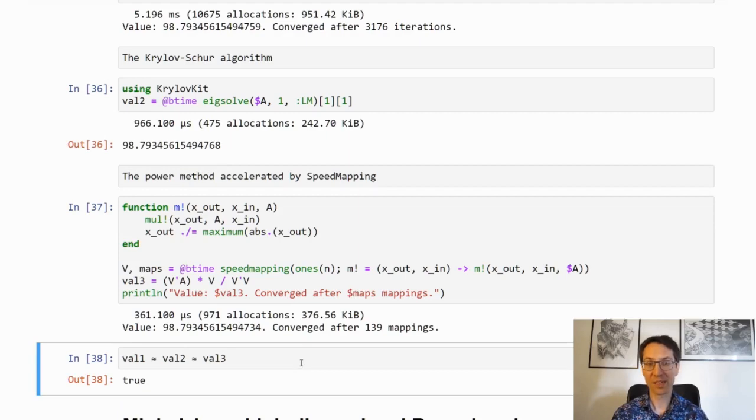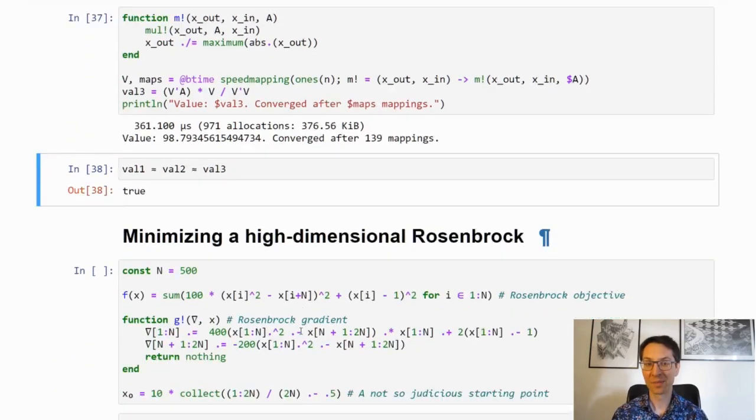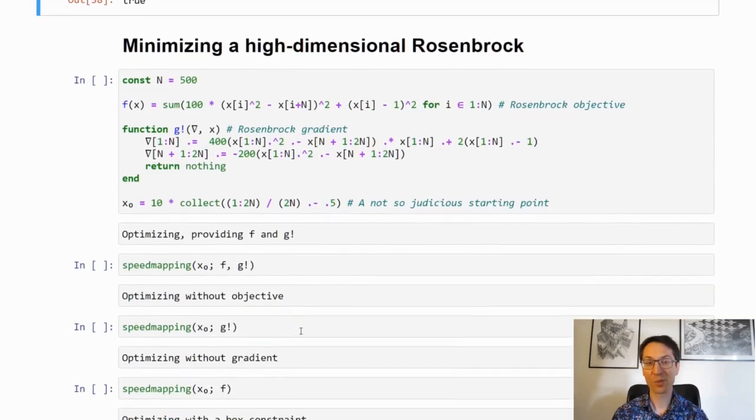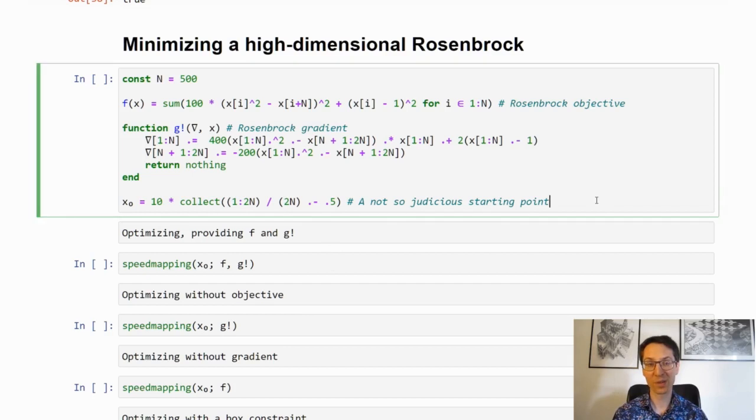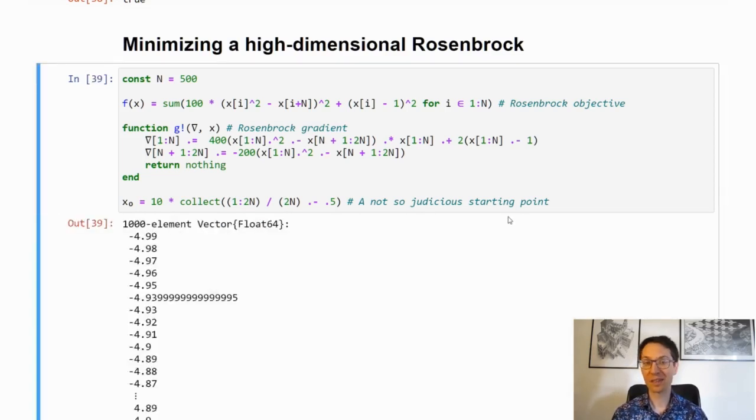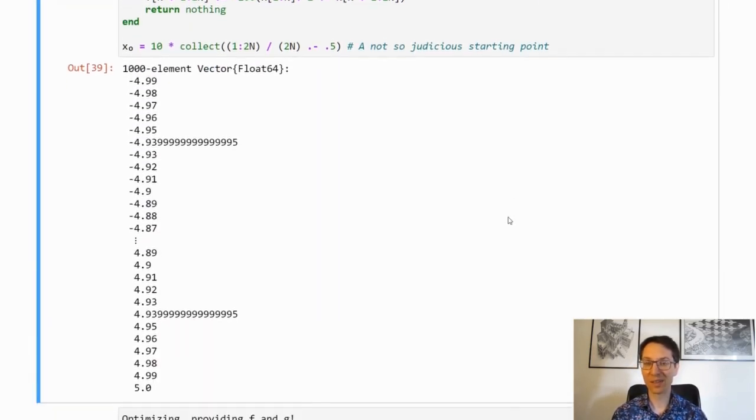Okay, let's jump to the second example, accelerating gradient descent. So I've chosen the classic Rosenbrock function, which is a 2-variable function that looks like a curved canyon with minimum at 1, 1. So it can be challenging to optimize if we don't have a good algorithm. But let's be ambitious. So instead of 1, we're going to add together 500 Rosenbrocks for a total of 1,000 variables. And for extra fun, let's have a not so clever starting point, a range between -5 and +5.